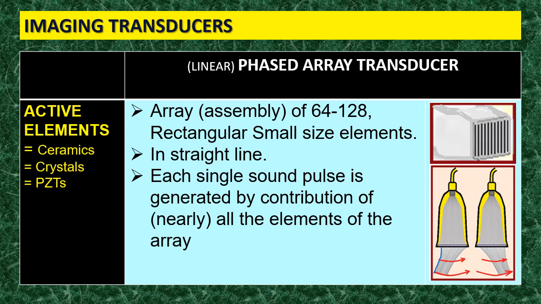This sound beam is formed by what? All of them. So all the active elements will form this sound beam. Okay, and now how about the next sound beam? Assuming that I'm having here another sound beam, it's formed by what? All of the active elements again will share in the formation of the next sound beam.